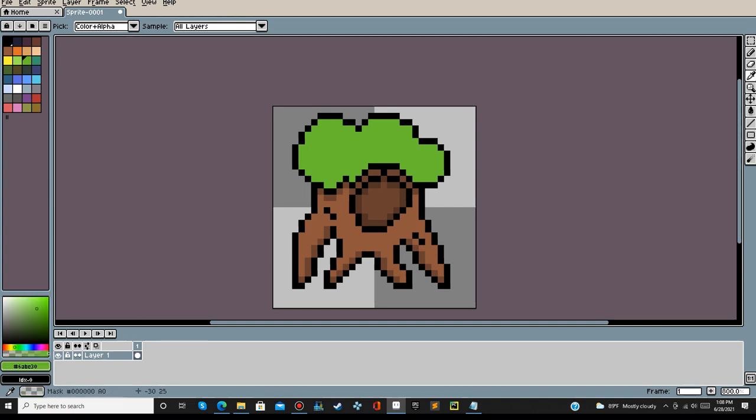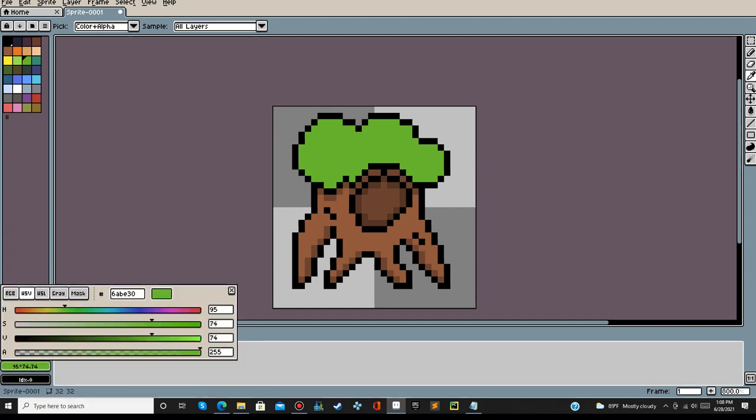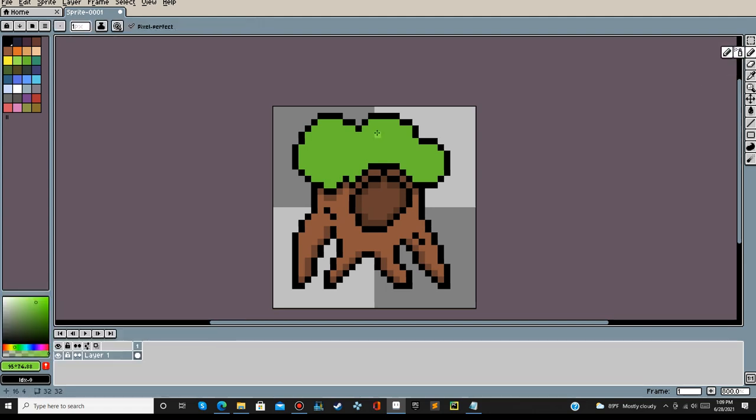And now for this tree, you use the same trick. Go over here. Let's get some lightness in there, because I kind of think about where the sun's coming from. I want the sun to come over here, so I'm going to put highlight colors more over on this side. There we go. Maybe give it a little more thickness. That'll do for now, I guess.